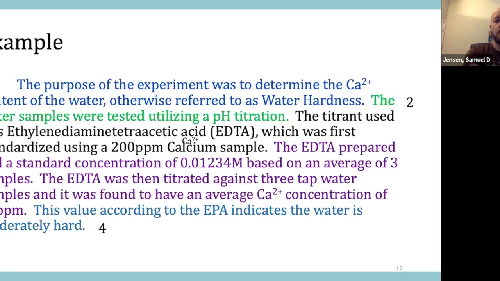So in my 4 steps, we have the purpose, the general methodology, what was the result, and what does the result mean? Again, there were many steps that went into the procedure, but there are 2 parts to the lab, so both parts are mentioned as far as data. So there's data in the conclusion. I shouldn't have to search your data section to find the important pieces of information. Things should be in your conclusion.